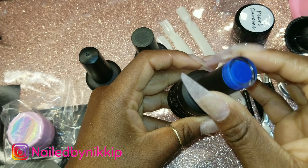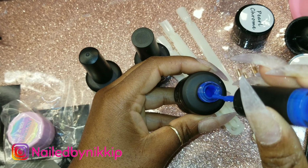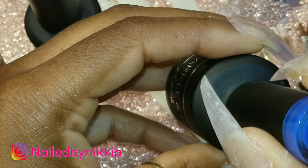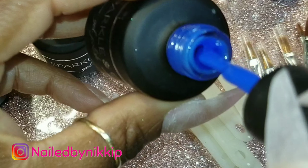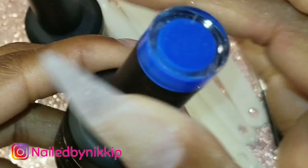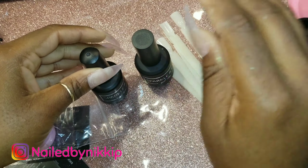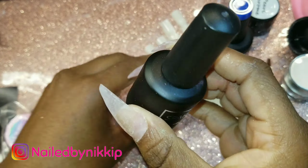Okay, wait a minute. Let me pause. She said, you got this blue polish. Oh my gosh. It smells normal, nothing weird or strange or anything. Let me give you guys a close-up. That thing is pigmented. Yo, I've seen a lot of polishes and I still get so excited. And I love that the top of the cover shows the color of the polish. Oh my gosh, that little touch. Oh my God, I love it.